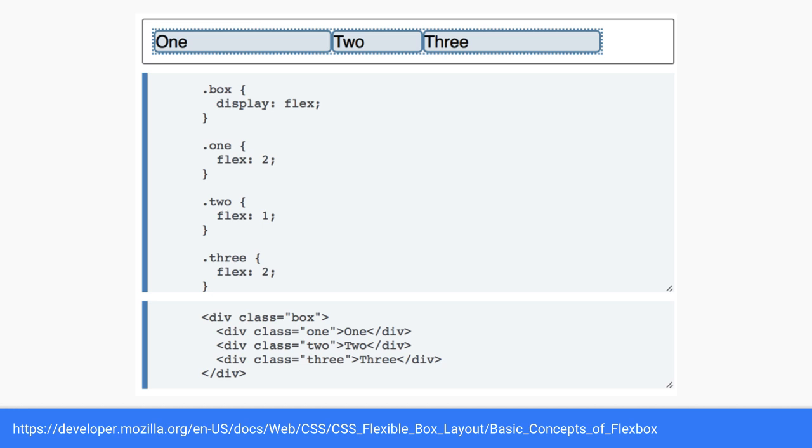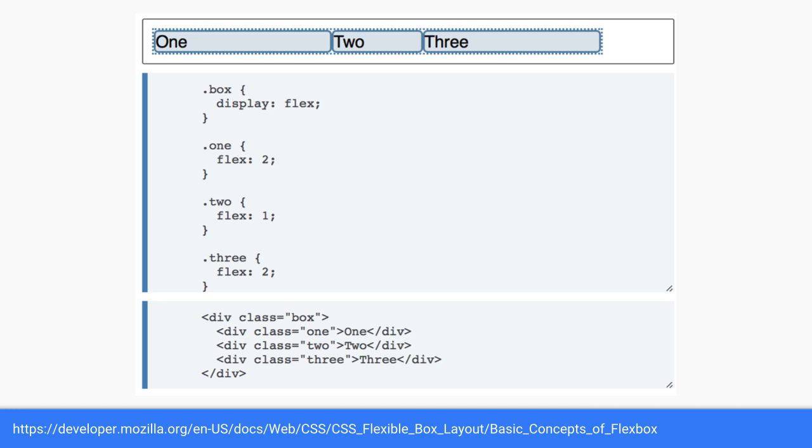The way it works is it's like a fraction. By saying flex 2, we're saying take up 2 out of however many total spaces we have. You can add them all up. So here we've got 5 total spaces. The first one would be 2 out of 5, the second would be 1 out of 5, and the third would be 2 out of 5.